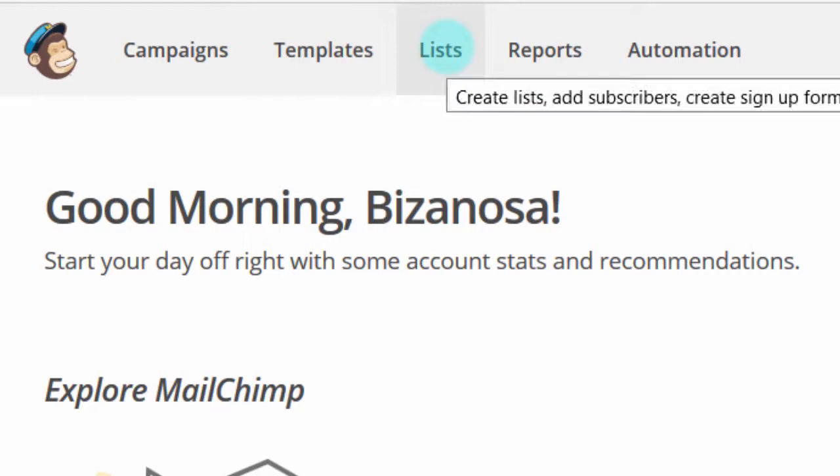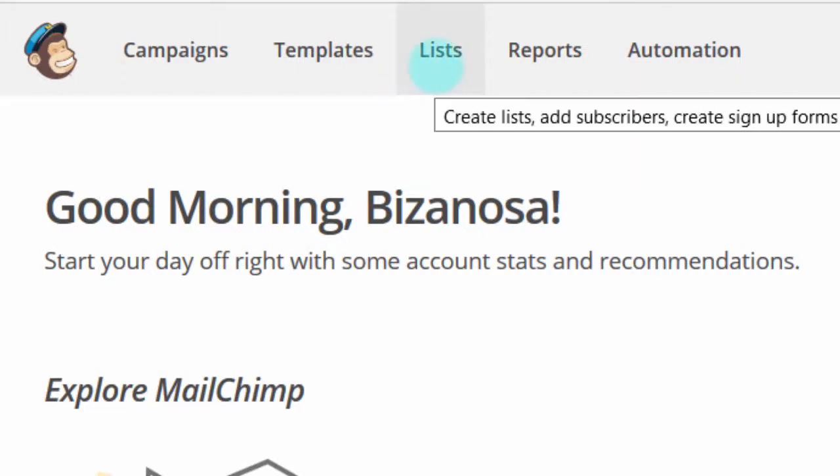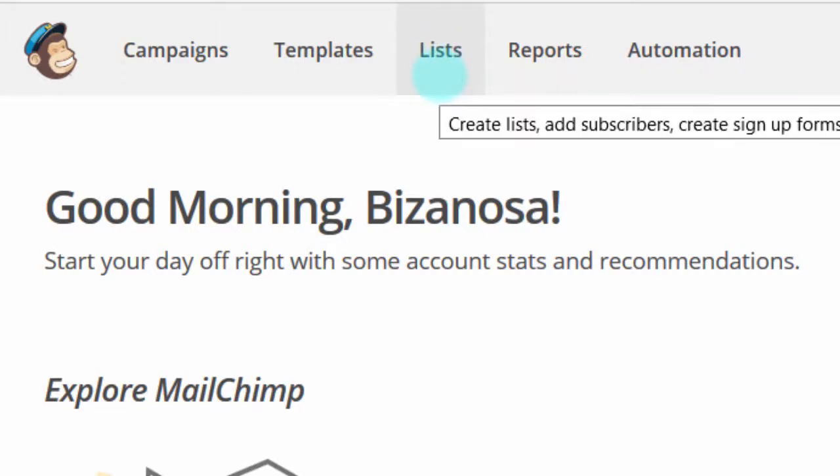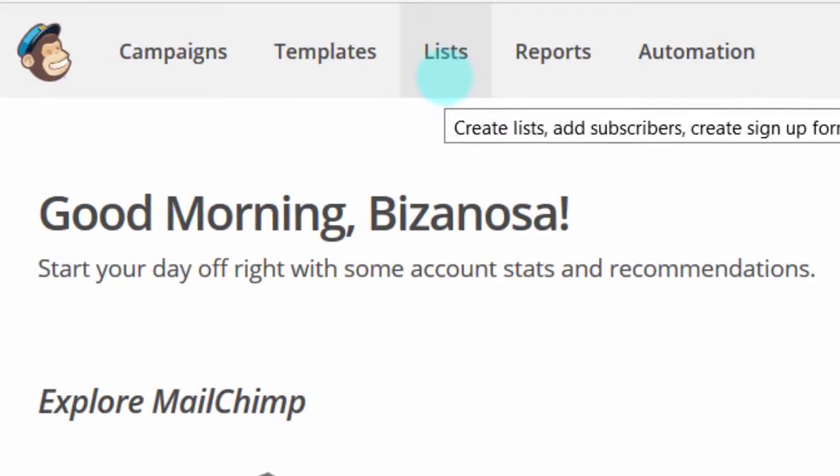And then we have lists. A list, these are your subscribers. These are the emails that you have, the details that you have. Maybe you have a long registration form whereby you get the user's email, you get their phone number, you get all the details that will be stored under lists. So you can have different lists, you can create as many lists as you want, and you must know that if you're on the free Mailchimp plan, you can only send to up to 2,000 subscribers. So if you have more than 2,000 subscribers, you'll need to upgrade your account so that you can send your emails to your subscribers. And the amount of emails that you send is also limited if you are on the free Mailchimp plan.